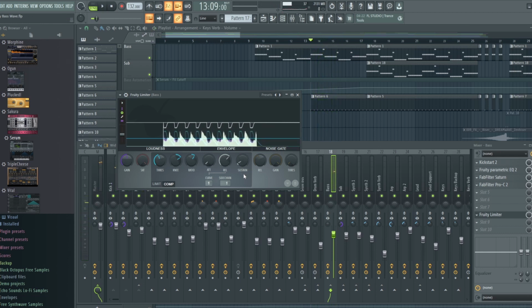So as you can see, what happens is the level of the bass goes down every single time the kick hits. Now, depending on your bass and your sub, this might change, say, if your kick has a lot of high end, which in this case it does. That's why I have it sidechained to the bass as well, because it's overlapping frequencies. If you have the bass and the kick going at the same time, which oftentimes in electronic music you do, they compete for the same space, whether it's in the sub region, especially, or in higher regions as well.